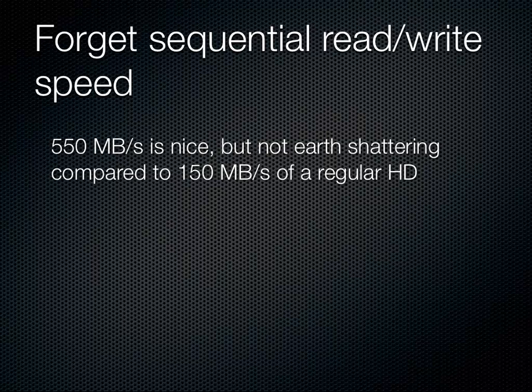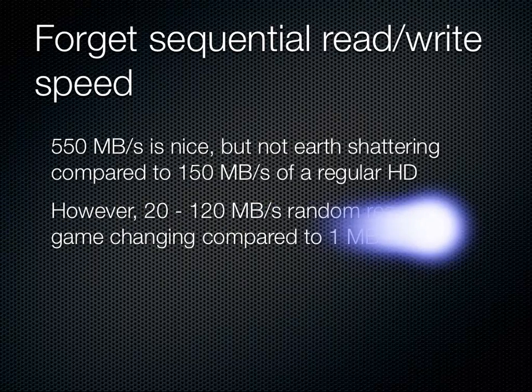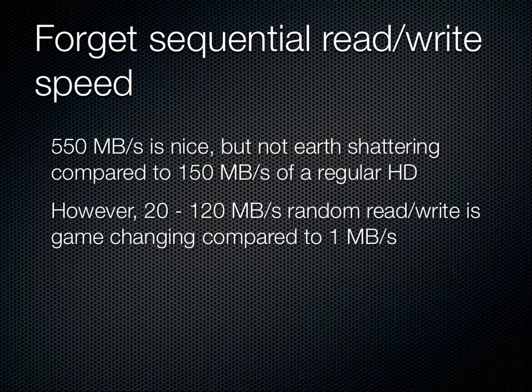But that's only, what, a factor of 3, 4 at best, that it's faster. To me, that doesn't really change the picture. But here's where the picture gets changed: for random reads and writes, you get an order of magnitude, and with the newest ones, 2 orders of magnitude increase in throughput. That's where the difference lies.